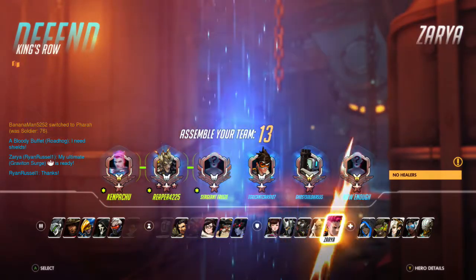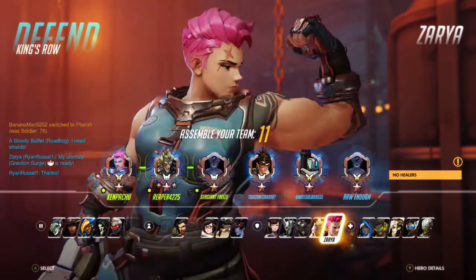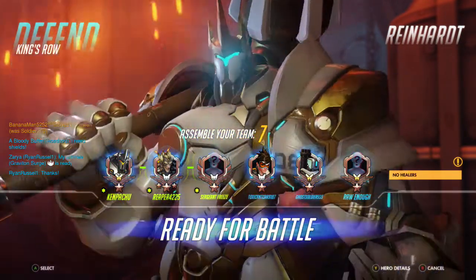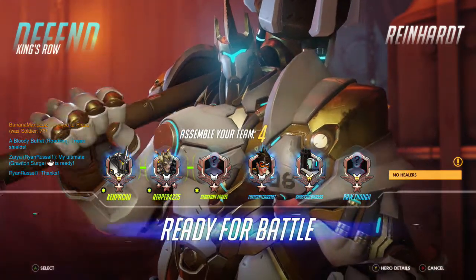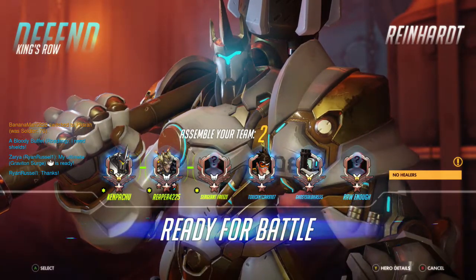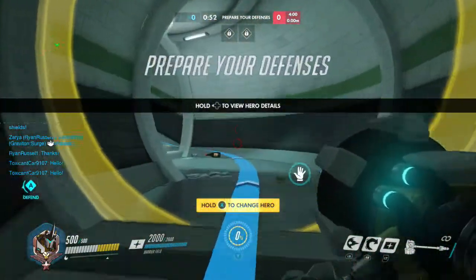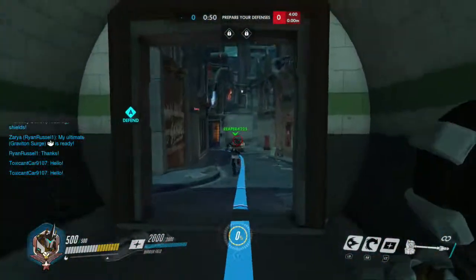Reinhardt requires a lot of team support in order to be effective. And if he's not getting enough team support, he's going to die. So if you have a crappy team, your Reinhardt's going to suck. I don't care how good your Reinhardt is. That's not to say that you're not going to have a bad Reinhardt, though. So hopefully this will eliminate some of the bad Reinhardts out there and let them understand the game a little bit better. So the first thing we're going to take a look at is his hit points and shield.